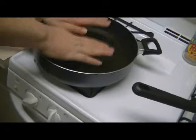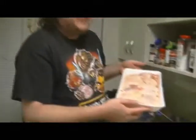Now, turn that all the way up to high. What we want to do is get this heated up really, really good. And once it's got a nice hot feel to it, you can drop your first piece of chicken in there and go for the next one. Soak it in the egg and then turn it over a few times. Shake off the excess, drop it in the bowl, shake, and dip. Repeat the process until all of your chicken is gone.